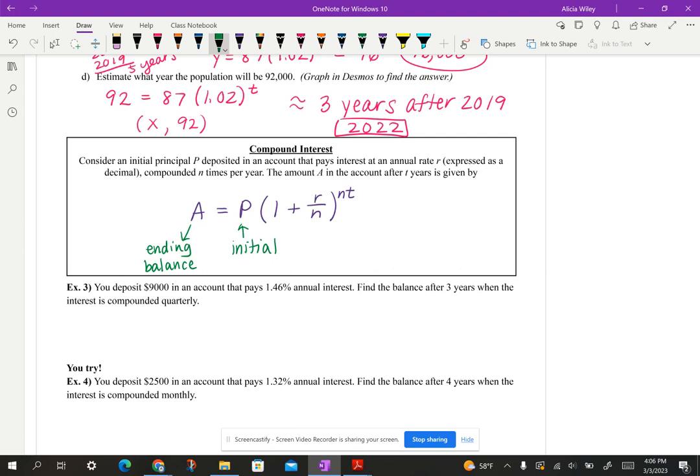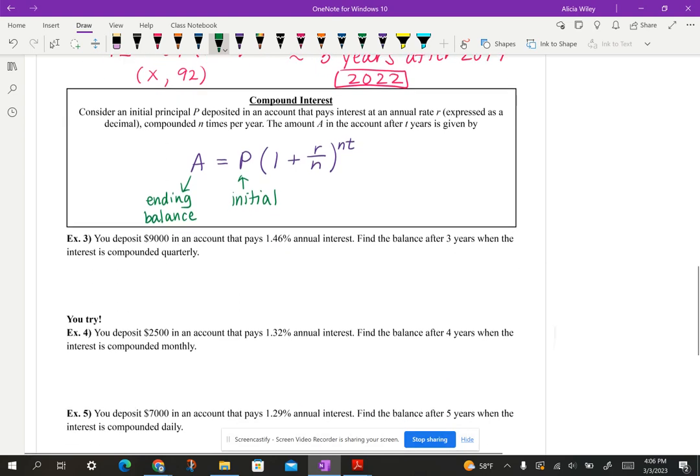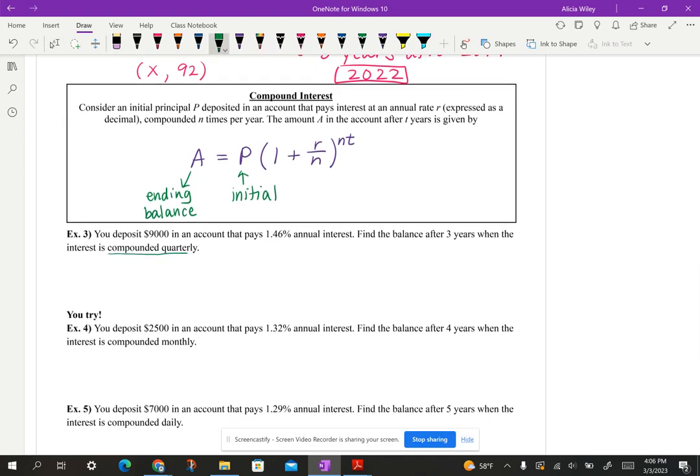So there's different ways that things can be compounded. If you look down here below, it says compounded quarterly. Here it says compounded monthly. Here it says compounded daily. These aren't all of them, but it's just some examples. So for example, compounded quarterly would be 4 times in a year, right? So there's 4 quarters in a year. So every 3 months is considered to be a quarter. So you're breaking the year up into 4 parts, right? So that means for this one that the N value would be 4. Okay.